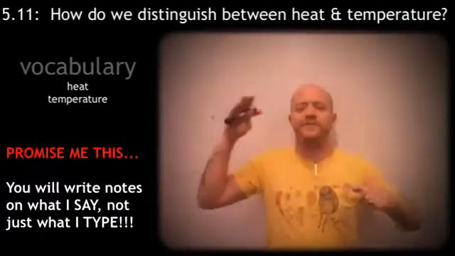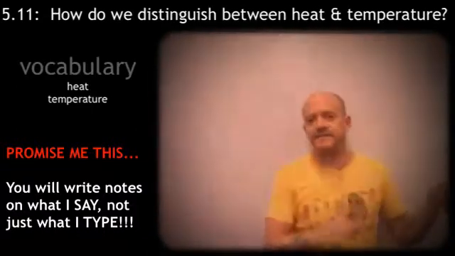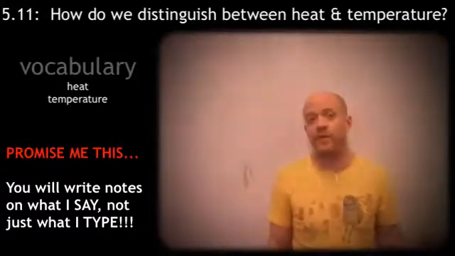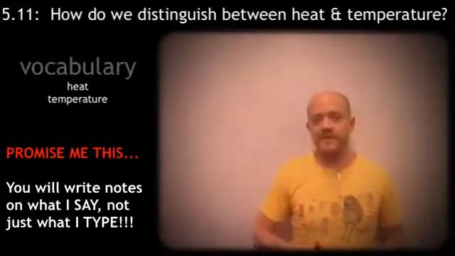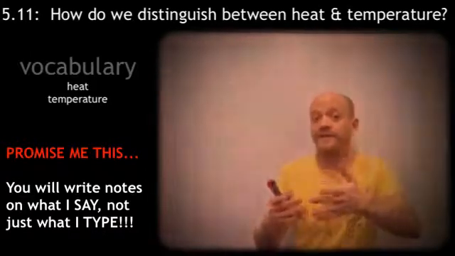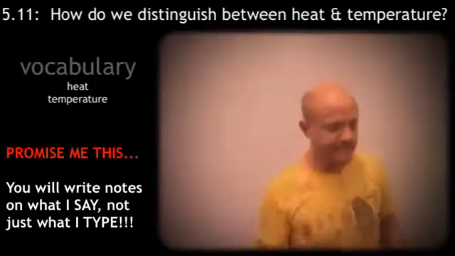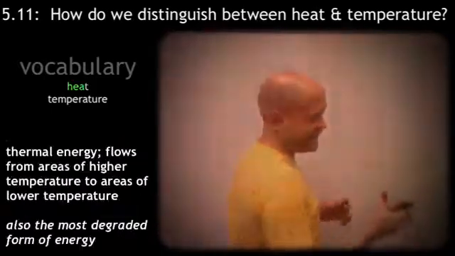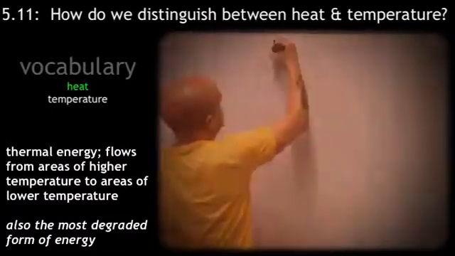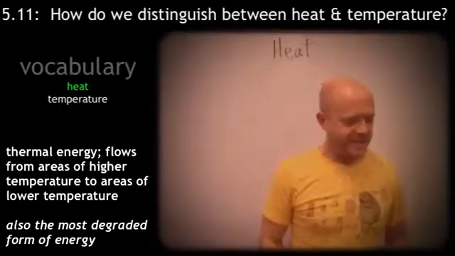Anytime energy changes from one form to another, some of that energy is lost as heat. The energy is not created nor destroyed, it just changes forms. So heat is given off a lot of times in chemical reactions. We have chemical energy. When a chemical reaction occurs, a lot of times heat is given off. Now, heat is a form of thermal energy.